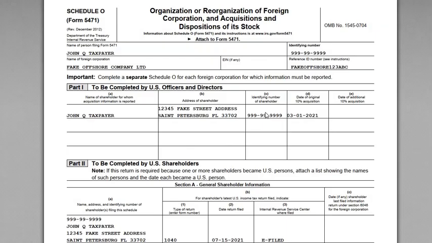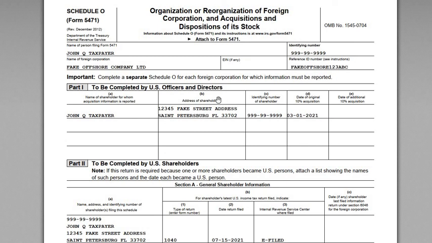So Schedule O, Parts 1 and 2 is a schedule that you generally file the very first year the entity is formed, but you don't have to file it every single year going forward unless there are one of these events, right? So if you have a reorganization of the company, if there's an acquisition or disposition of the stock to make it a Cat 3 filer, then you might have to file this again. But generally speaking, you're filing this the first year, and then in years 2, 3, 4, 5, and so on, if there's no changes in the corporate ownership, then you're not having to file this again, right? You will have to file it again in the future if there are one of these events that occur, obviously.